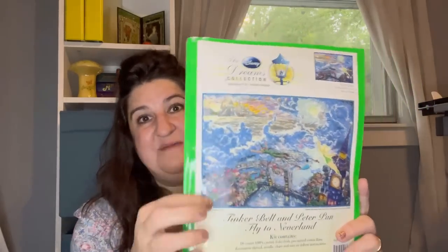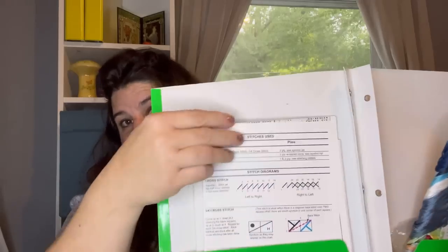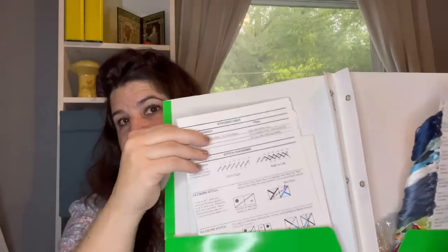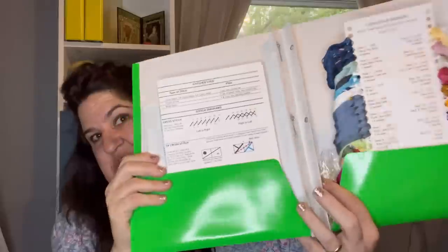So they taped the front of the chart to a green folder. And then when I got it, you'll see I got all the floss. They didn't ever start it or anything, and the chart and even the kit, but they just took it out of the plastic, so it's just fine with me. I plan to stitch them all, so it didn't make or break it for me.